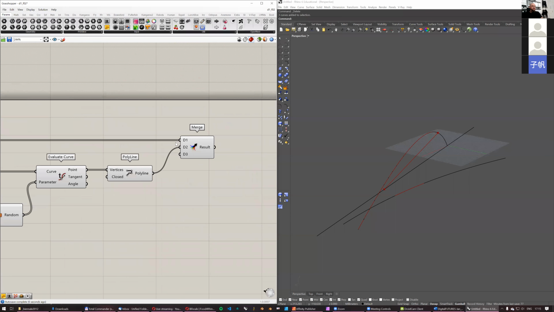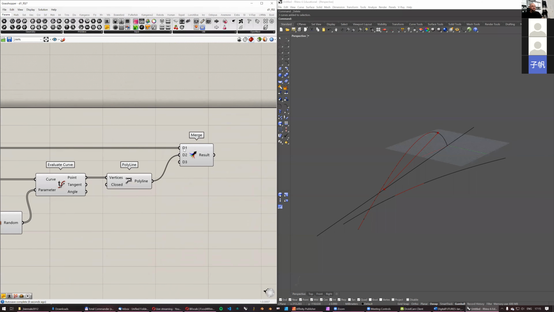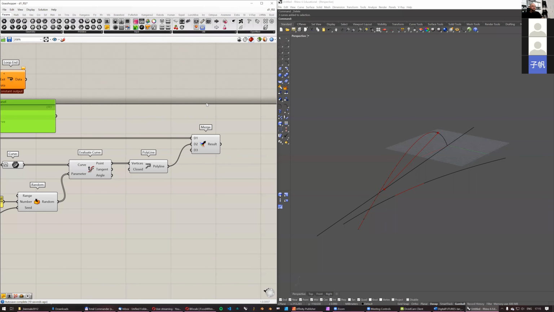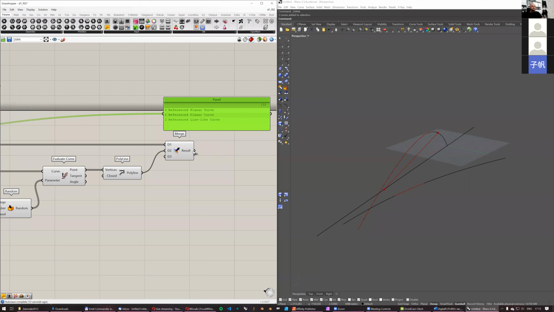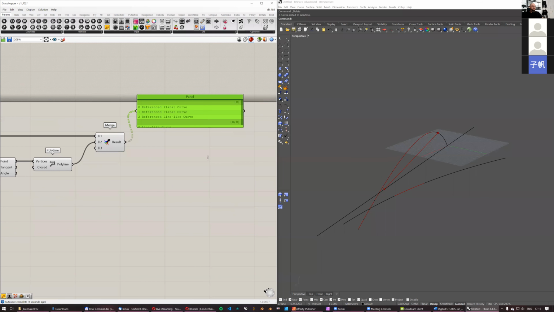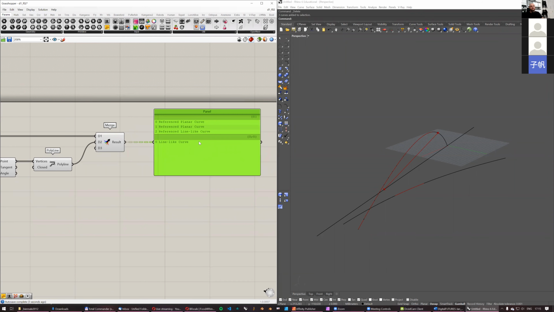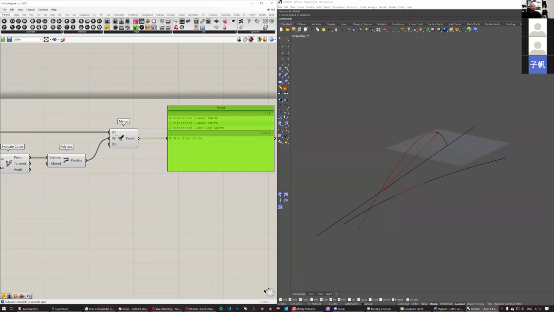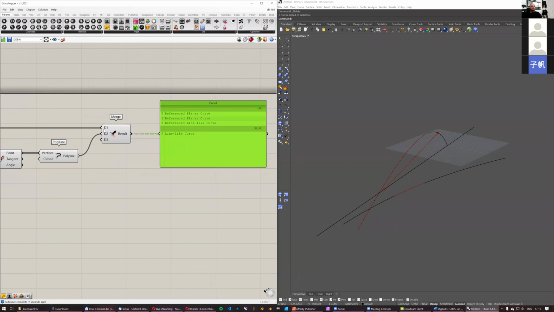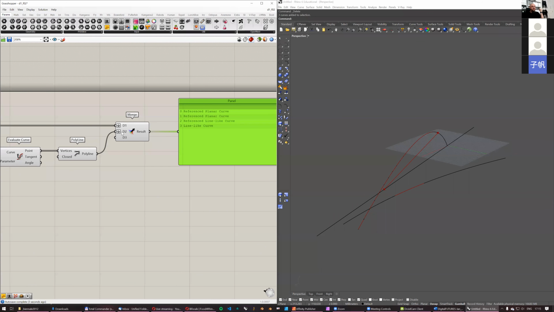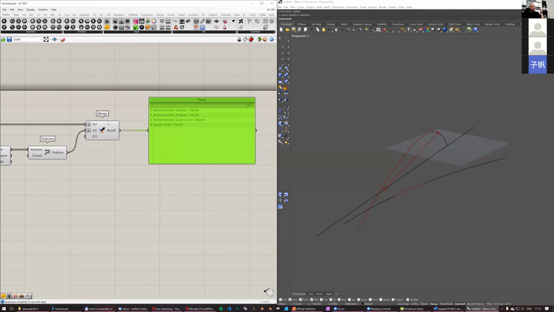And when we merge here, we are merging something that is in the path 0 with something that is in the path 0, 0, which are different paths. So eventually this creates a data tree instead of a flat list. The solution here is either flattening here or flattening here. I prefer doing it here because that makes sure that the order remains. So I have flattened the input here so that I make sure that it has a path 0. And here I flattened again, so again, I made sure it's got the same path, which is 0.